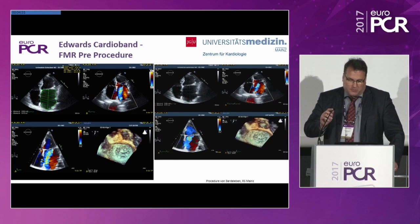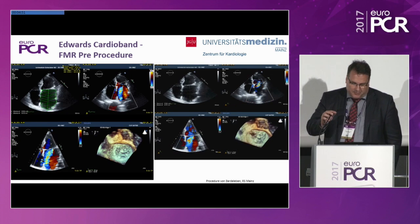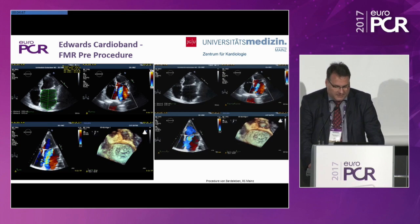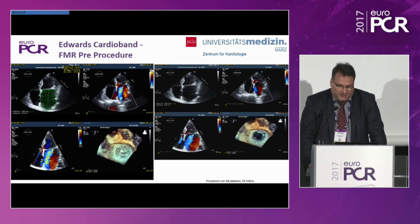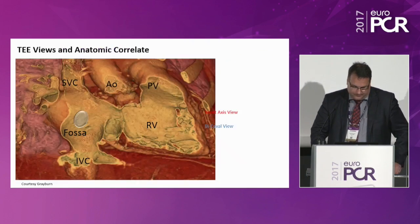So I'll present you this with a patient case. You see there's an extremely enlarged left atrium with a length of about 12 centimeters. This is more than 300 cc. You can appreciate that there is a massive reflux into the right pulmonary veins in this patient, and a typical functional MR with reduced LV function and large atrium.